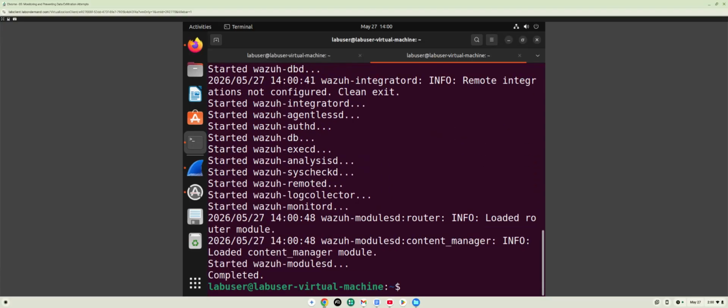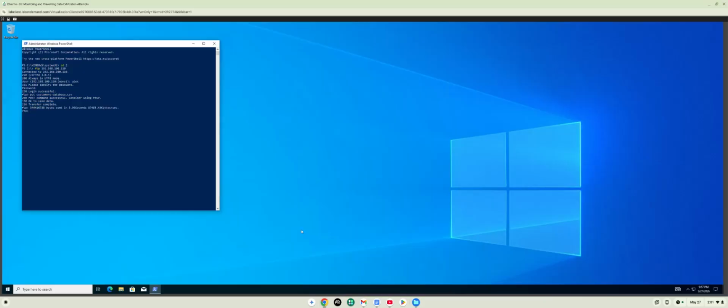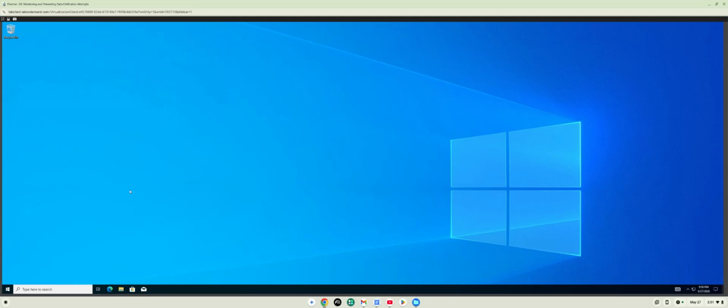All right, so okay, now that that's complete, I'm actually going to switch back to the Windows machine, and I am going to generate some new FTP traffic. So I don't have to sift through prior logs and try to find what I did earlier, I'm just going to create some new traffic here. Well, let's see. I could just exit out and just go into FTP again, and that should suffice as far as generating that traffic.